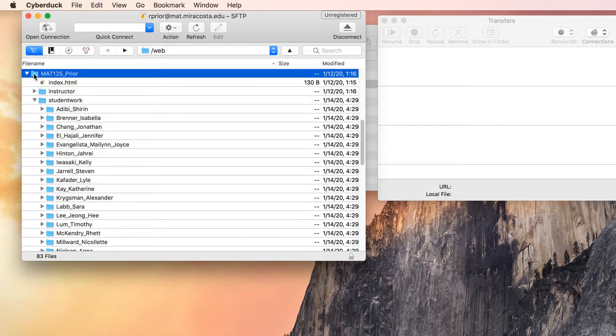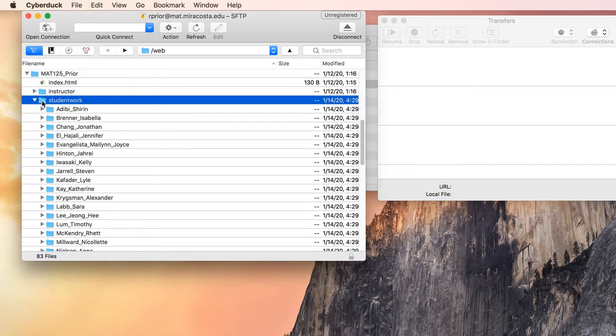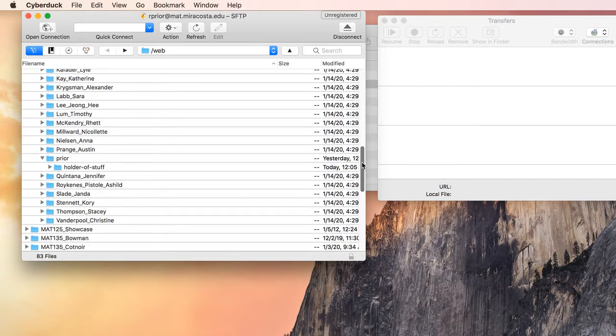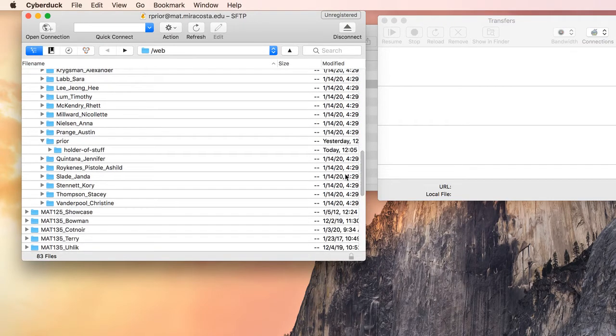And I'm going to find our MAT 125 prior folder. This is our class folder. Then we'll go inside the student work folder, and you will find the folder with your name. That's your folder to store work for the class. And at times, this is where you'll place files when you turn them in. Okay. Some projects have you turn in files here. Some will be turned in through the assignments as a web URL. Okay. This one, exercise 1, you're turning in an entire folder.